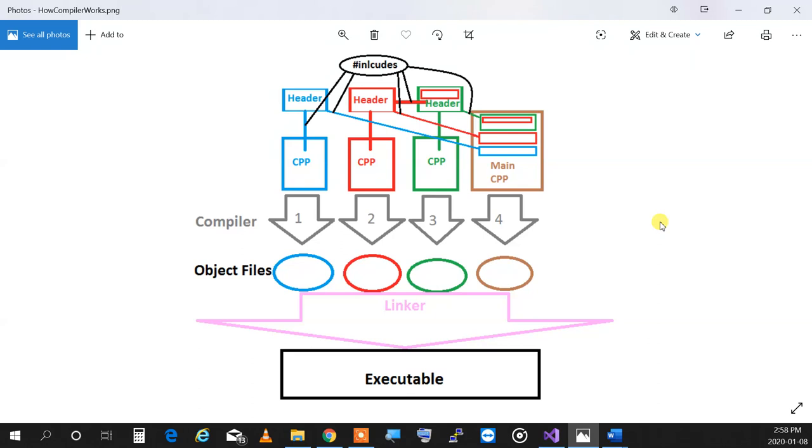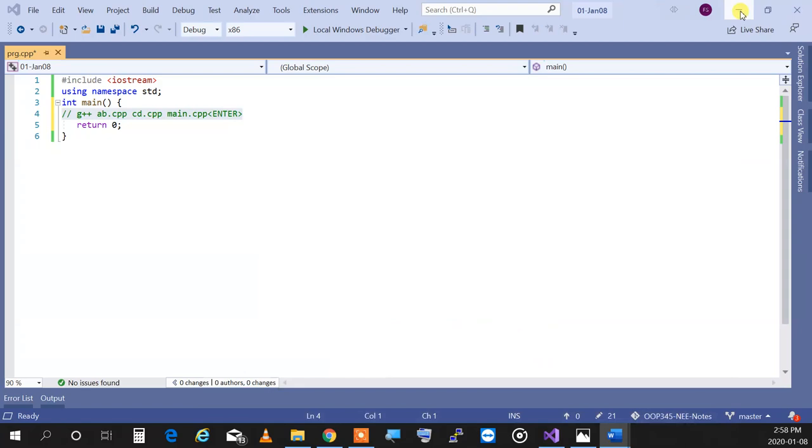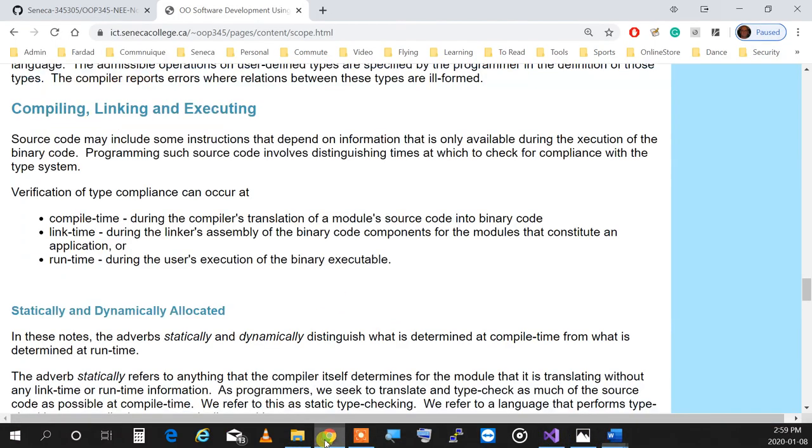So a program with runtime stuff may execute and crash halfway through. A program with compile time stuff or link time stuff may not even get executed if it's too big. You follow what I'm saying? Okay? So we have to go through all these things in detail, and we are going to, and you'll see. So just appreciate these three crucial times in programming.